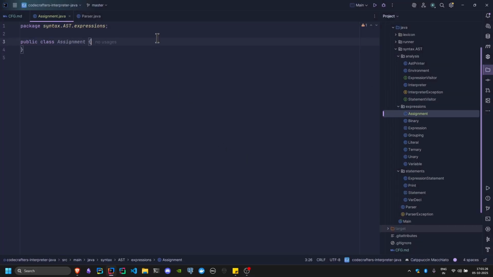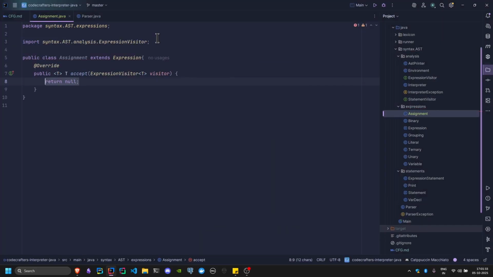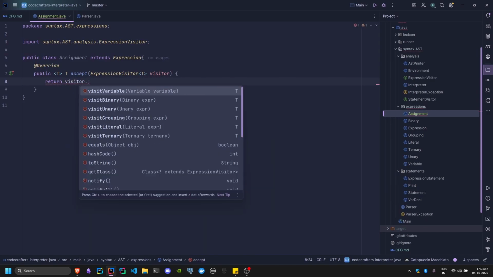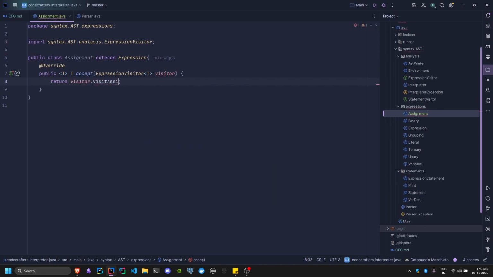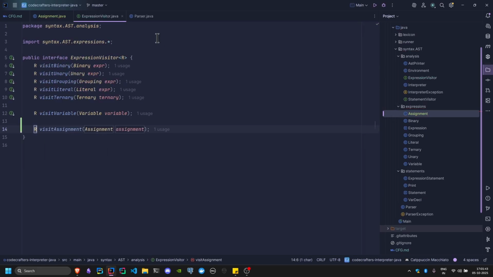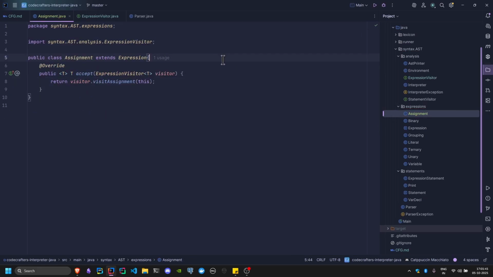In here, this needs to extend the expression, and I will call visitor.visit assignment. It doesn't exist yet, we will create it, and it needs to have, like I told you, the LHS.